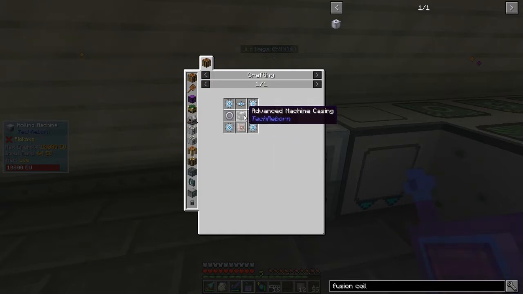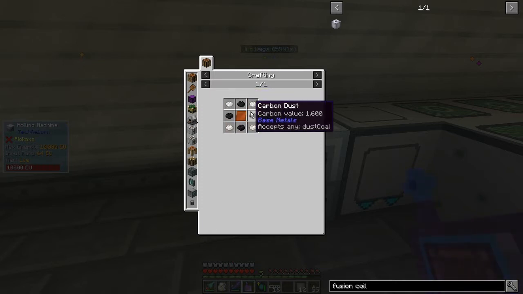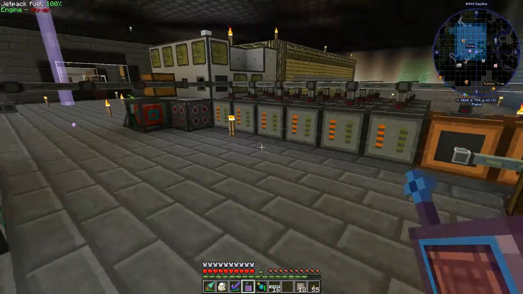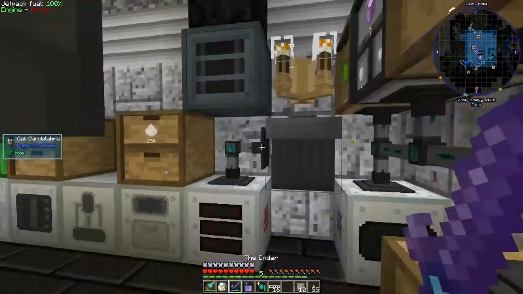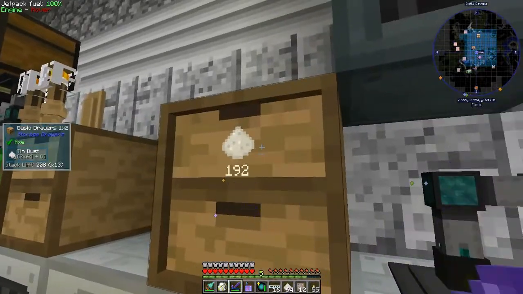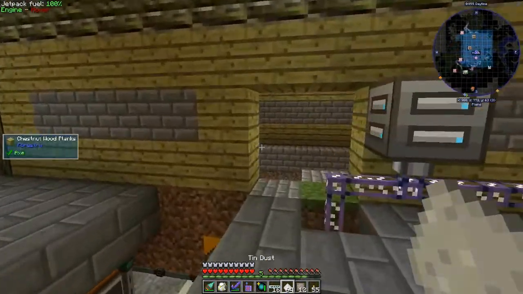Okay, next. We're on to the iridium neutron reflector. So, I need thick neutron reflectors, which is neutron reflectors, which I should have everything I need now. Pull all that out, and this step I'm going to automate.